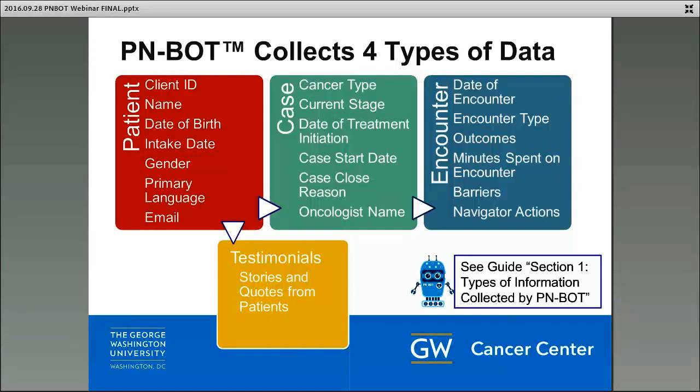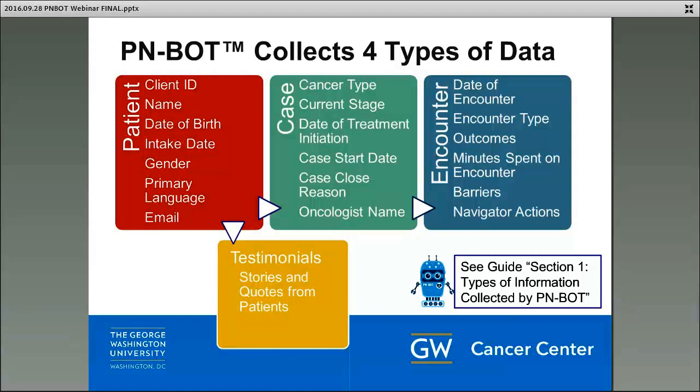So at the patient level, PNBot can collect information about name, date of birth, insurance, language, any sort of demographic variable. There's intake date, which is the first time a patient interacts with the navigation program, and also the client ID gets assigned at this level, which is the unique number assigned for the patient so that PNBot knows who you're talking about. And then the next level is the case level.